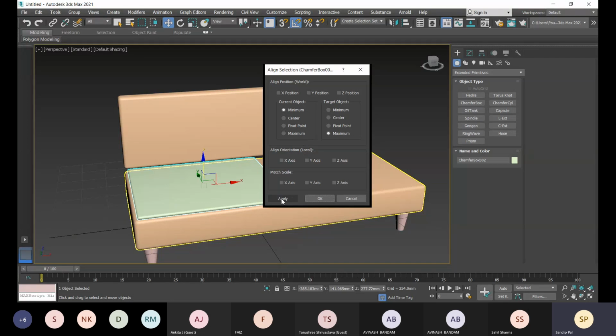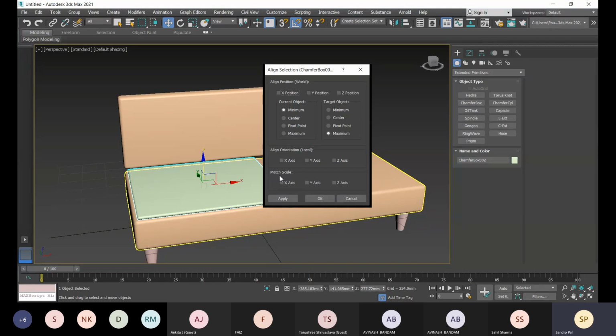So for that, you apply once, then you change that and apply again, and within 2 or 3 times you can align. So you don't directly OK it, you apply it first with X position. Suppose X position will be different and Y position will be differently aligned, right? So you apply, then again with a different change you apply, and then you finally OK.